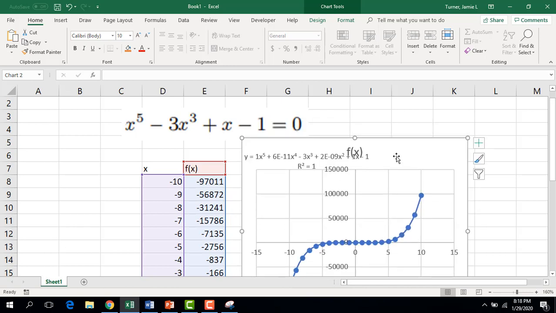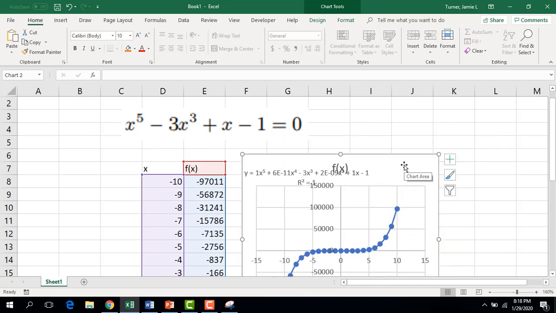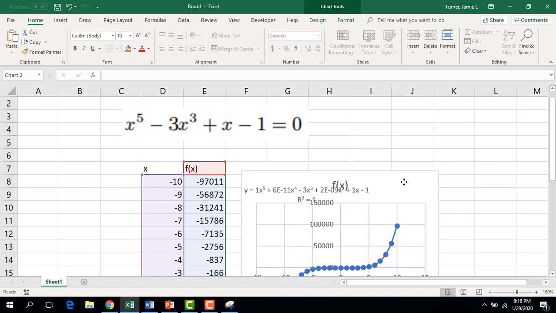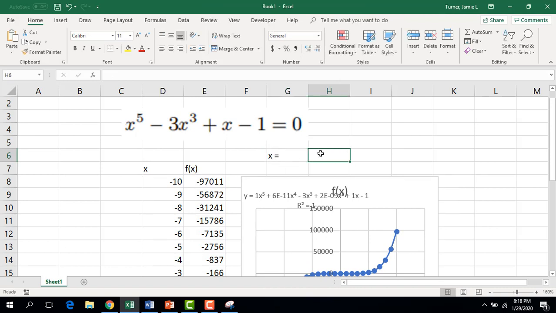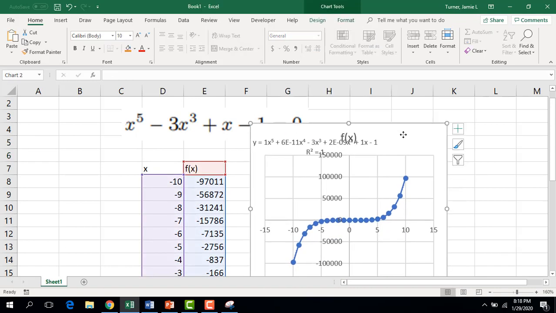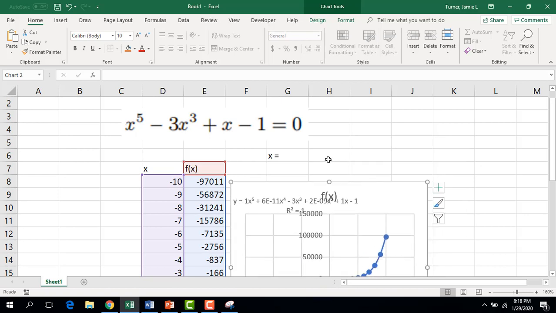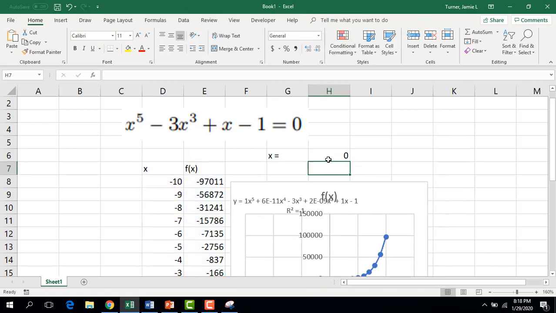Okay, so now that we have it graphed and we understand a little bit better about what we're dealing with here and where our solution is supposed to be, now I'm going to set it up for goal seek. So for goal seek, I'll put x, just one value for x, and this is a starter value. So if I look at this chart, a good place to start, maybe right there in the middle, right? So let's go ahead and plug in what if x was equal to 0? And then I'll go ahead and put my equation in here next.